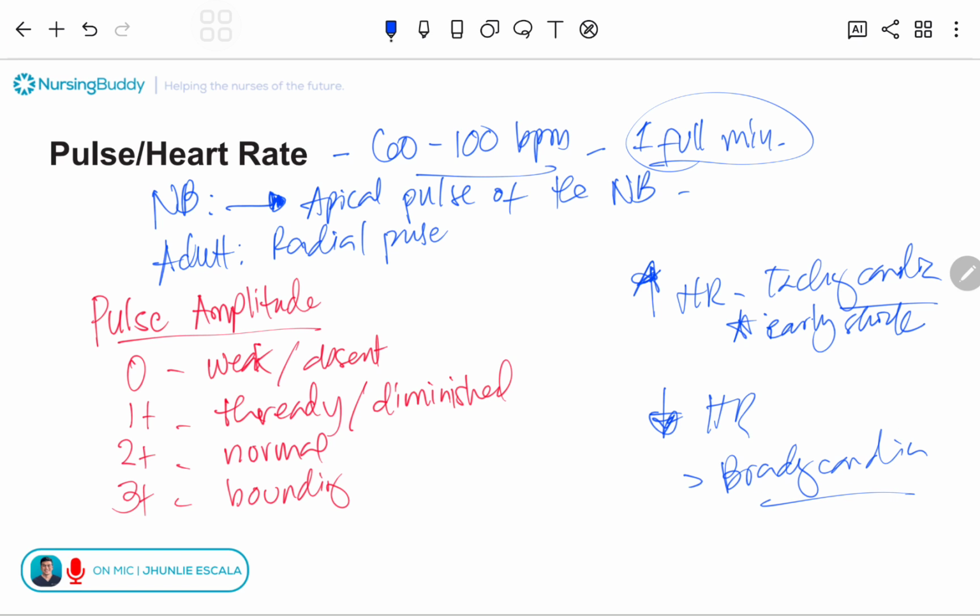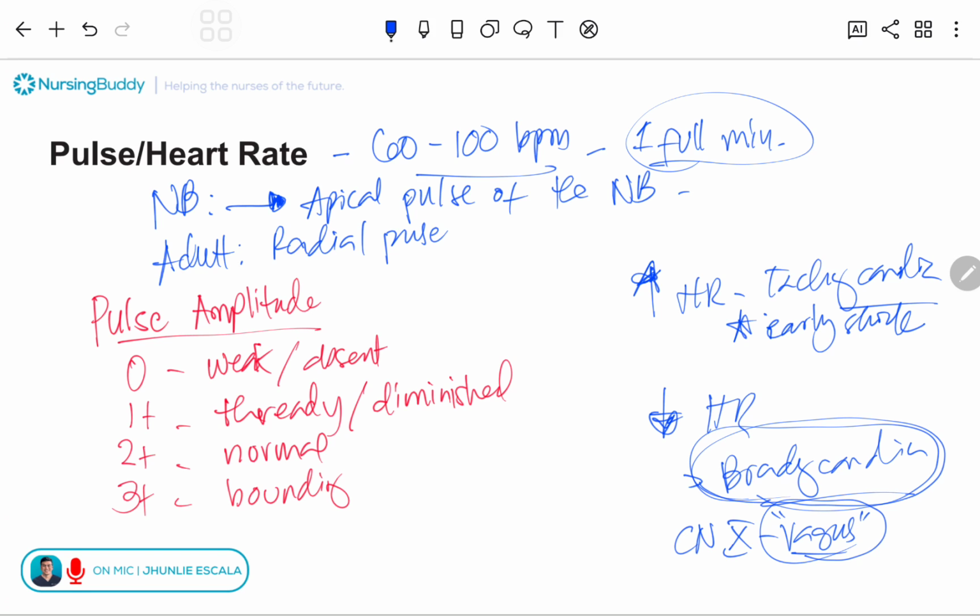Bradycardia. For bradycardia, I would just like to give a highlight on this one. So for your bradycardia, kapatid, there is this problem. We have this cranial nerve number 10. We call that as your vagus nerve. And isa sa mga mnemonic ko po sa mga estudyante ko is that always remember your vagal, pampabagal ng puso, because kapag na-trigger po or na-stimulate po ang ating vagus nerve, all the more po na magkakaroon tayo ng bradycardia.